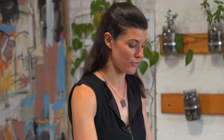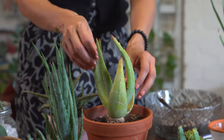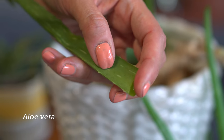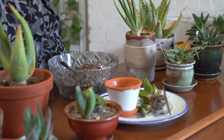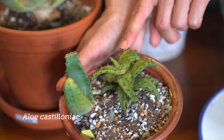The leaves are pretty much all fleshy, as you can see here. This is probably one of my grassier aloes, but it's a thicker grass-leaved aloe and it still has a little cushion to it. Even this aloe ferox right here has kind of ferocious spines but also very succulent leaves. Your aloe vera also has those succulent leaves you could break and use medicinally. The leaves are also tapered and have this U-shape or boat-shaped look in cross-section. They also have prickles along the edges of the leaf, and in some cases actually have prickles on the leaf surface itself.